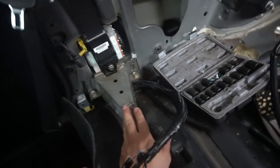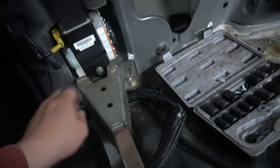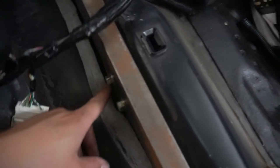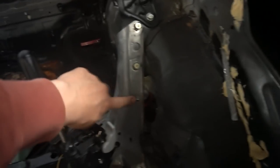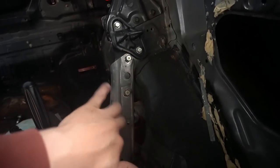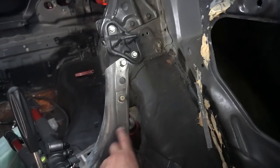So let's go ahead and remove this here. It's just 1, 2, 3, 4, probably 5, 6, 7, 8 bolts that hold this brace that's inside. I'm gonna definitely remove this here for the back seat, as well as this for now, because I want to get behind there and paint really good, and then I'll put these back.